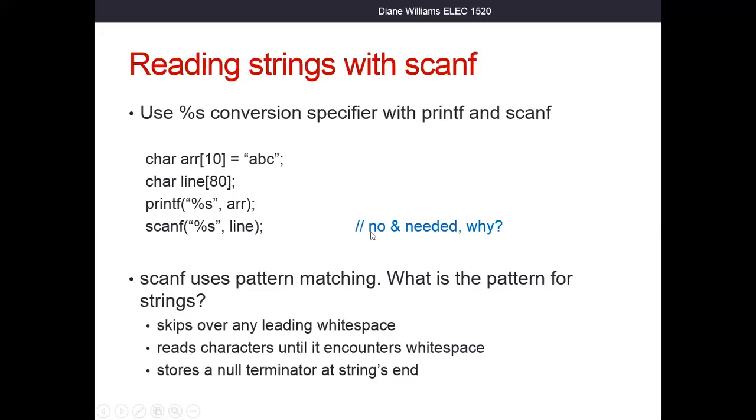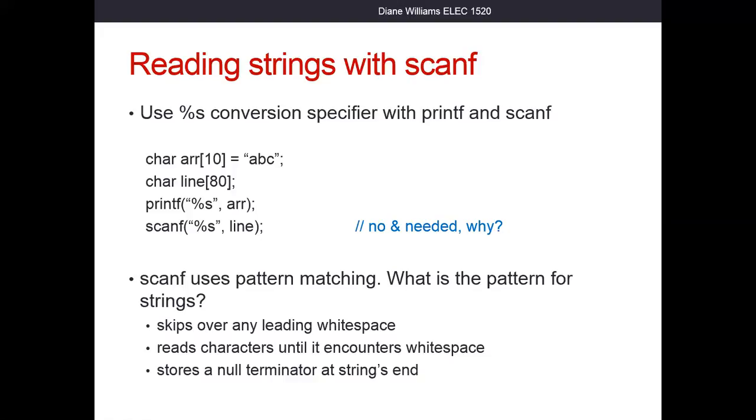And notice this says no ampersand. The ampersand is the address operator, so why is it needed? Remember, the name of an array is an area of memory. So the name of the array is already saying basically the same thing as the address of that. So you can use this without the address operator.